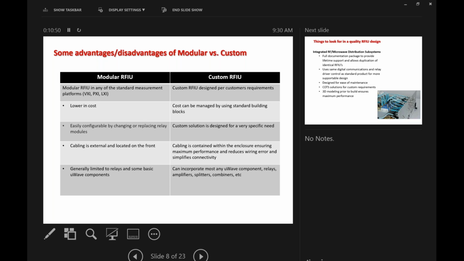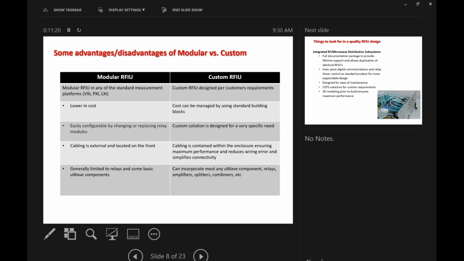Back to the modular approach, though, you've got that flexibility, but all of your cabling is going to be located on the front or external to the box. So you've got the cabling that's hanging out, and somebody could brush up against the cabling and you could get a change in performance, so you may have to look at that. And whether you're in an R&D environment or a production environment, that may be very important to you.